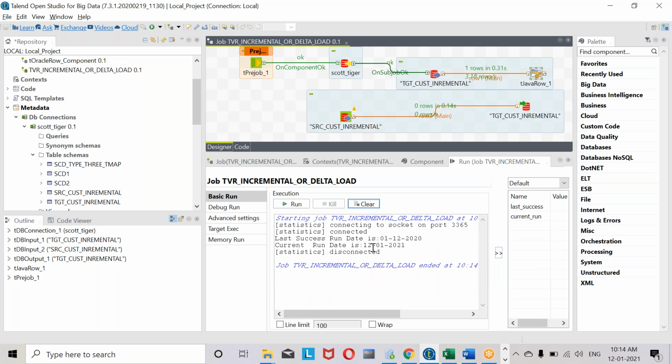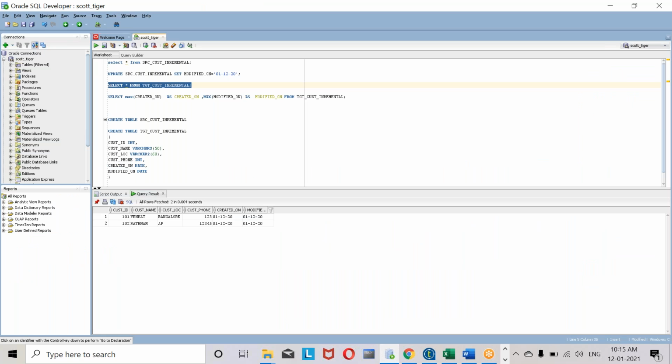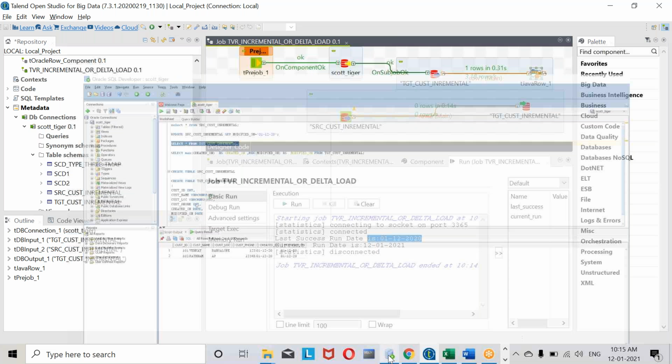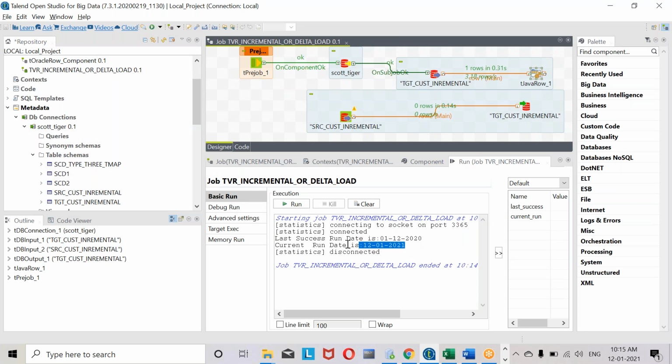Okay. So when was the last current run? What is today's date? When is the last modified date? December 1st, right? See, December 1st. Current run is done. So when I run the job, the last success is this one, right? If any new data comes, suppose November data comes, it will not load. It will load data after December 1st: December 2, 3, 4. If any new data comes, only that data will load into the target.